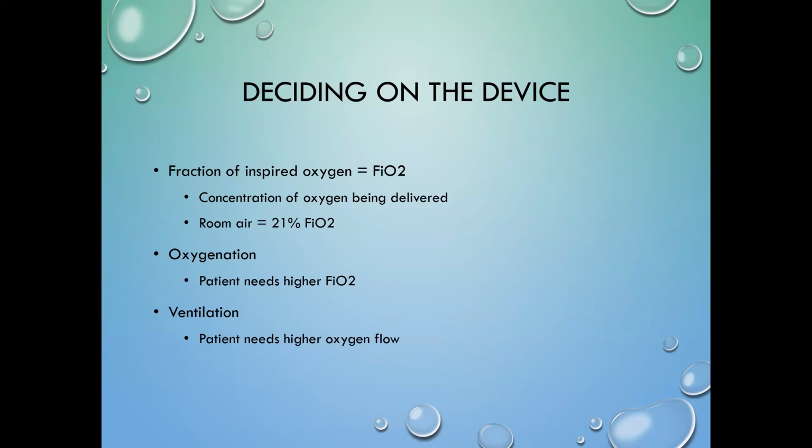So one way to meet this need with a device is by increasing the flow, or liters per minute, of oxygen being delivered. So think of increasing the flow as if you were to stick your head out of the car window. So now you have a ton of air blowing at you. It makes it easier to breathe because it reduces the effort that you have to take to suck in that air around you. Okay, so keep all of this information in mind as we talk about each device.